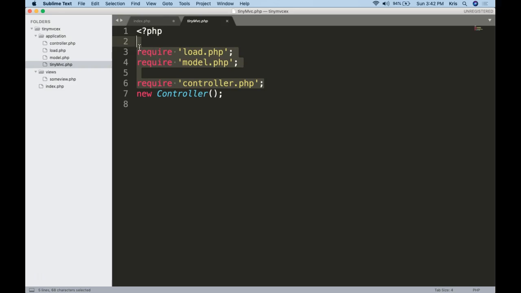If you've had 153, we use an object-oriented system to control our database, which is called PDO, or PHP Data Objects. Either way, don't get scared by this. It was created to make things easier, to make PHP easier to understand. So what this TinyMVC is doing, which is required by the index, is simply creating a new instance of the controller. Remember, the controller is what contacts the model and grabs the data from the model and presents it to the view. So he's the guy in the middle.